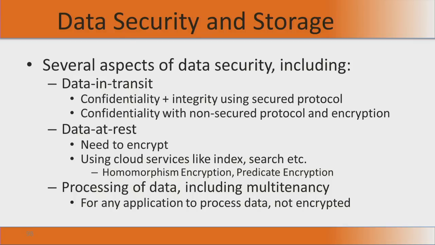Now, when we look at data security and storage, the data when it is generated can be in transit, that is, it is moving from one physical location to another physical location. When that movement happens, you need to ensure that confidentiality and integrity is maintained, and we do that using a secure protocol. We may also do it with a non-secure protocol, but with encryption. Any one of these is possible.